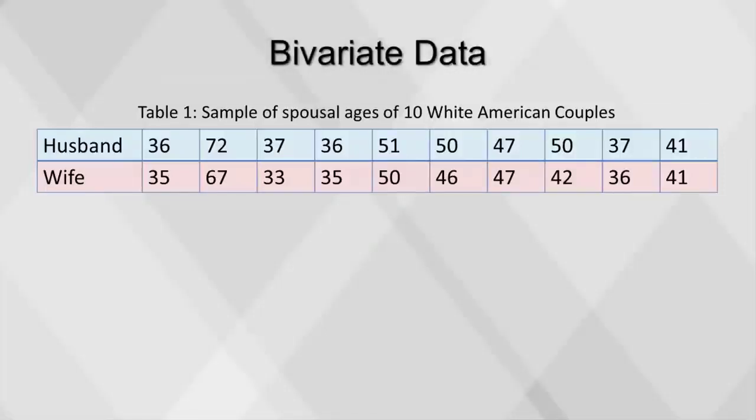This is no big surprise, but at least the data bear out our experiences, which is not always the case. The pairs of ages in Table 1 are from a data set consisting of 282 pairs of spousal ages, too many to make sense of from a table. What we need is a way to summarize the 282 pairs of ages.